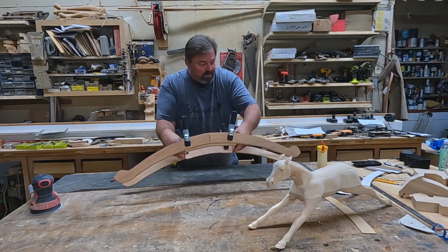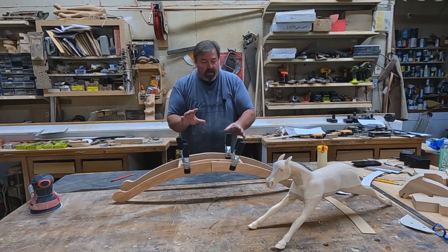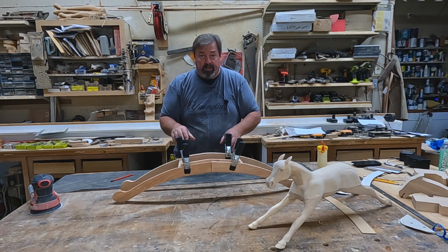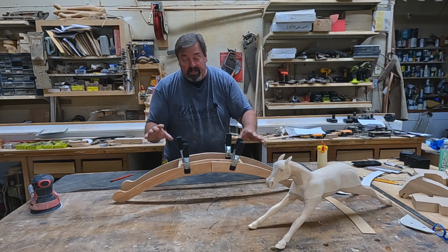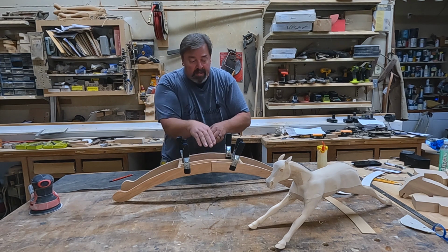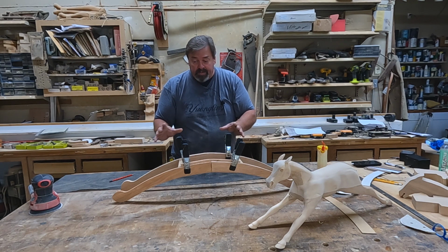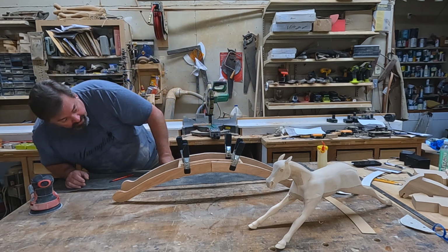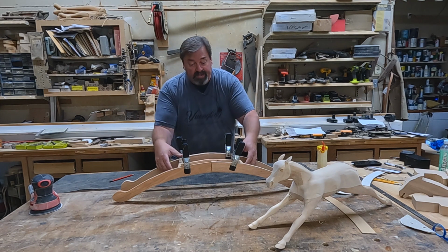Now what I like to do is flip this up, and it's actually upside down. The reason I do that is now I can take a look, walk around it, and make sure everything is nice and level, that both sides look pretty good. We know, because we book matched them at the beginning, that our rockers are cut pretty close and glued up pretty close. And our cleats, when we clamped everything and lined everything up, went together really close. So I have a good idea that these are going to be nice and level. And they are. When you look down the stretchers, everything lines up. So yeah, these are going together perfect.